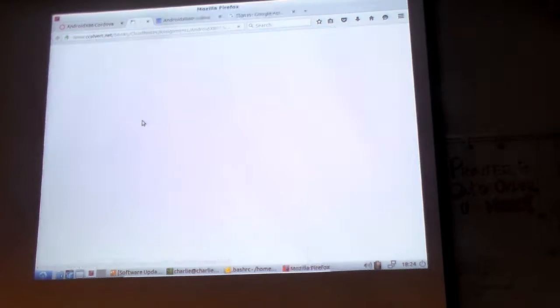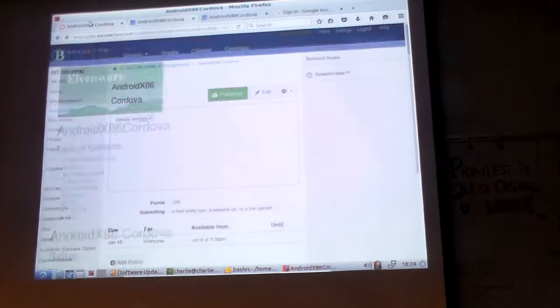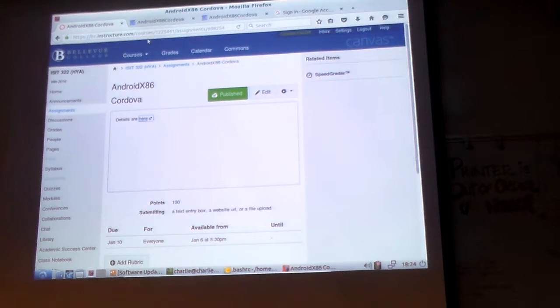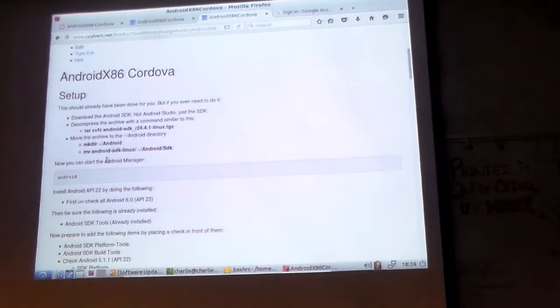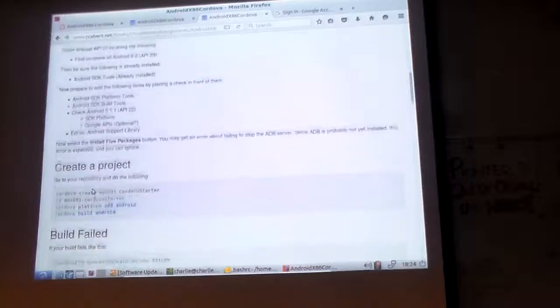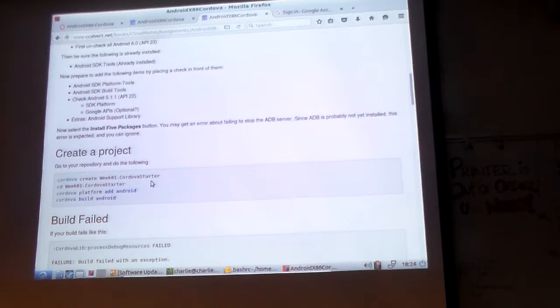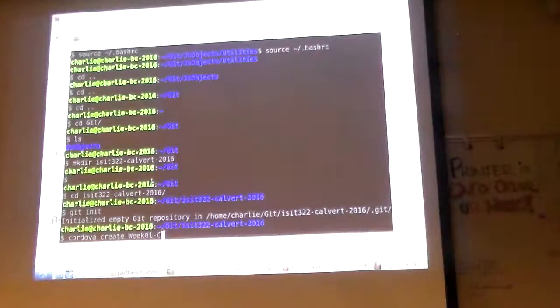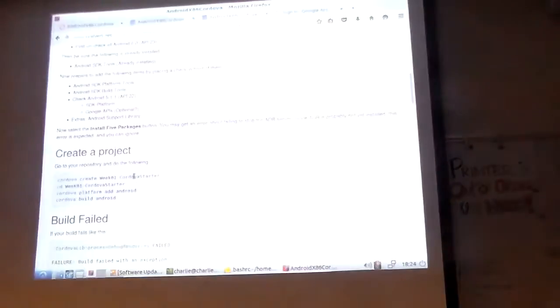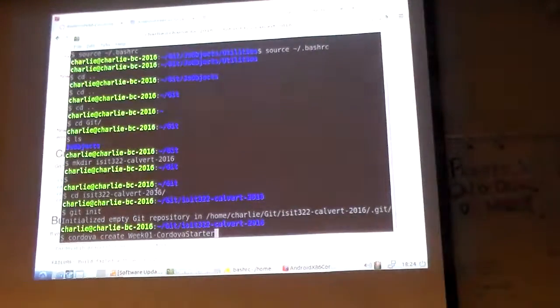And then here's how to get to that page from the Cordova assignment. And then the assignment itself says, create week 1 dash Cordova starter. Is that the way I did it? Yeah, like that.